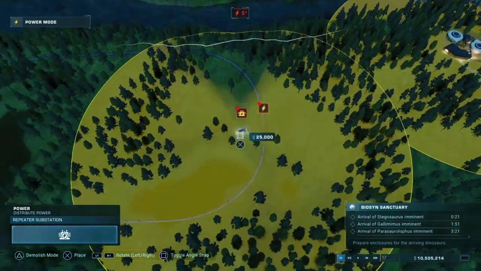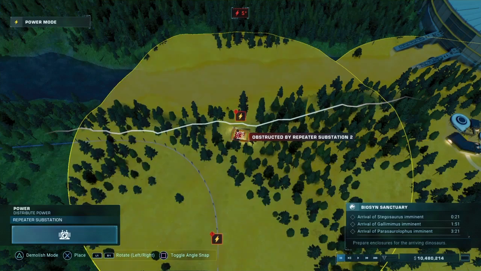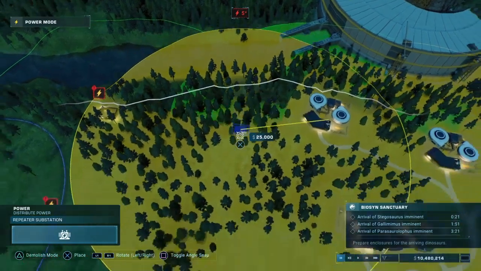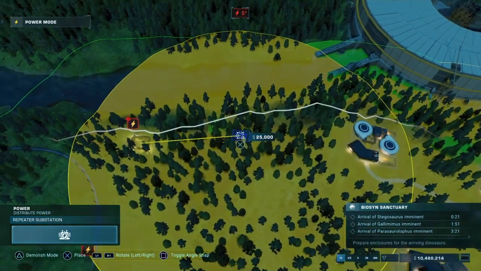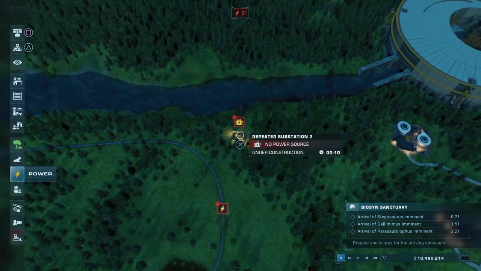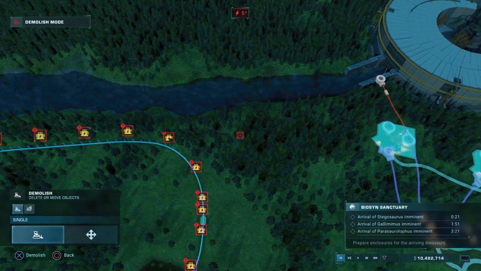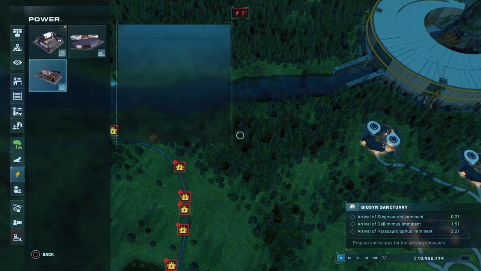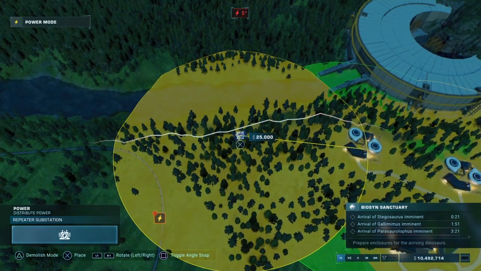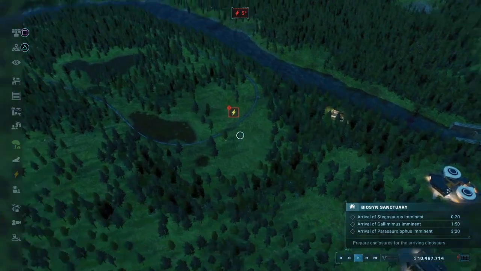I'm going to try to put the substation. Can you reach now? I'm going to put the here. Oh. Okay, can I just move this one then? Nope, that's not what I'm looking for. Demolish. Yes. So it has to touch. So if I build it there, we should be good.